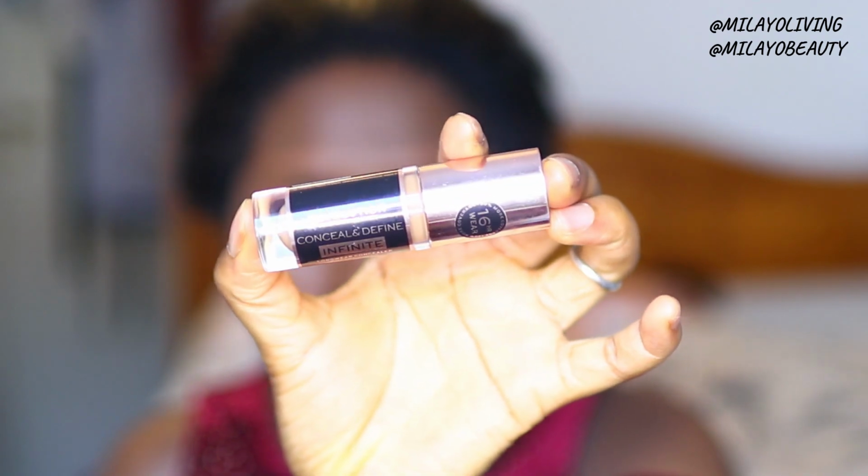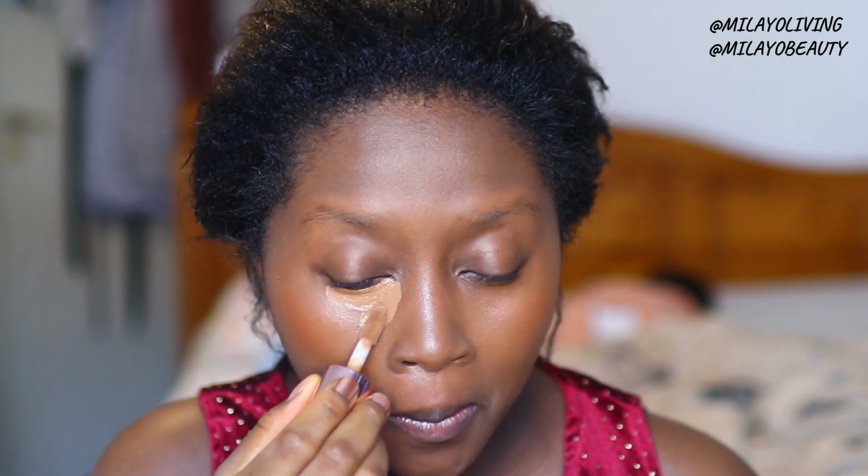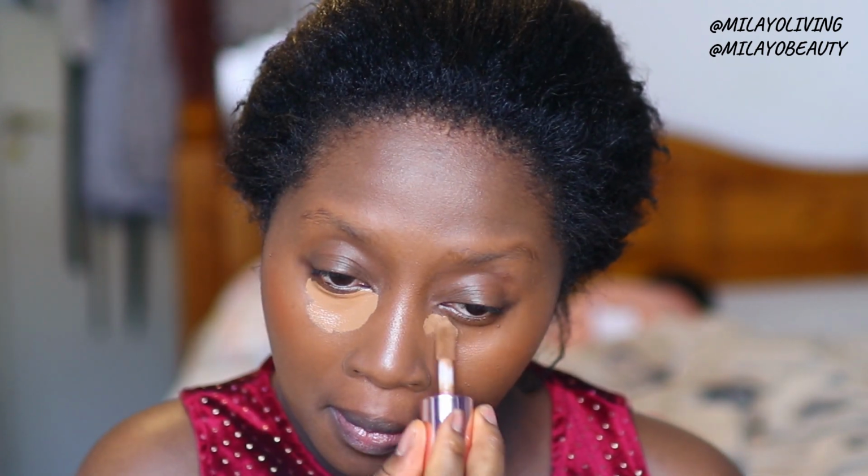So yeah, and I'm going to be using a concealer from Revolution. It's a concealer and define. I think this shade is C13.5. It's very close to my own skin tone.